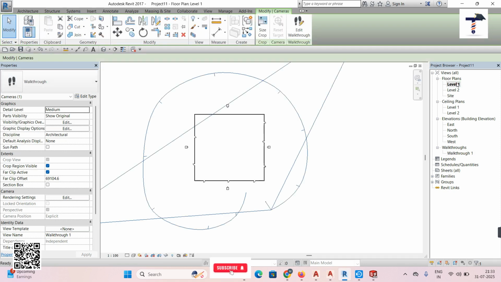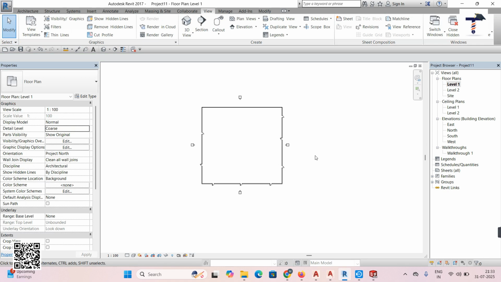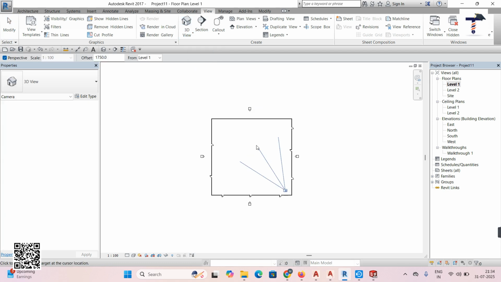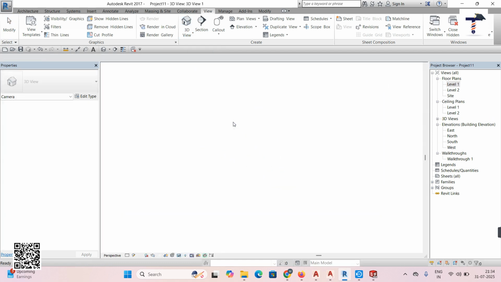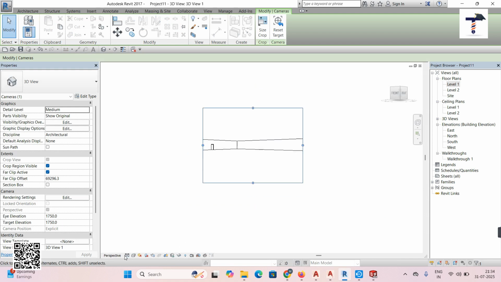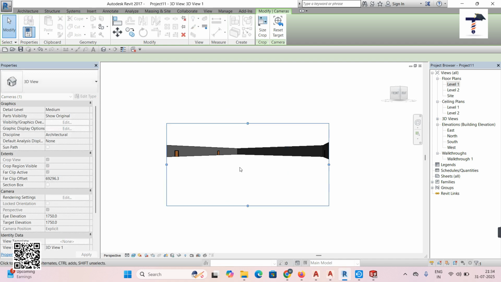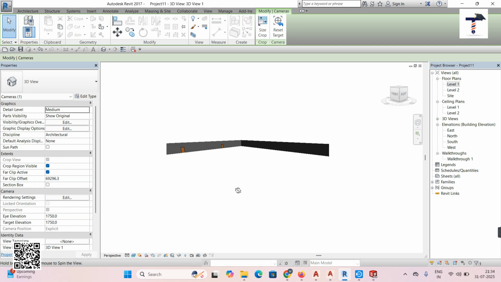Next, go to Level 1. How to create a section view? Or before that, how to create a camera view. This one is a 3D view, because these are the same. And here, how to create a camera view. Suppose click on this position. Now the camera view comes here. That is the realistic view. You can enlarge or rotate as per your requirement in the camera view. So that is called camera view.